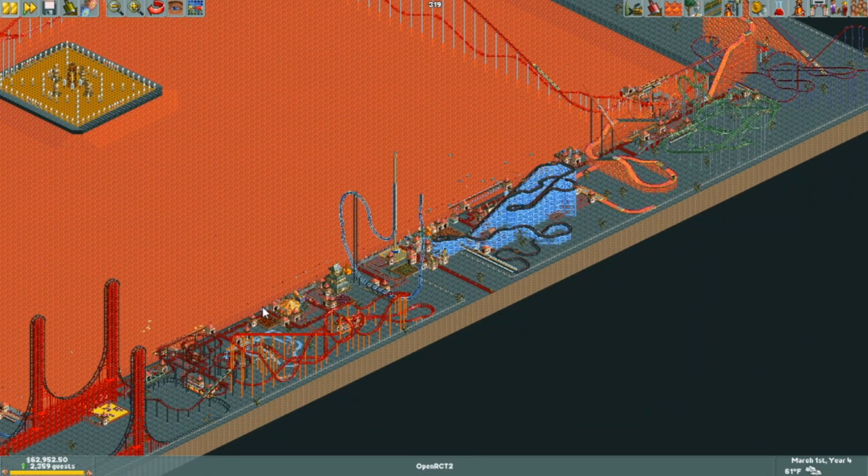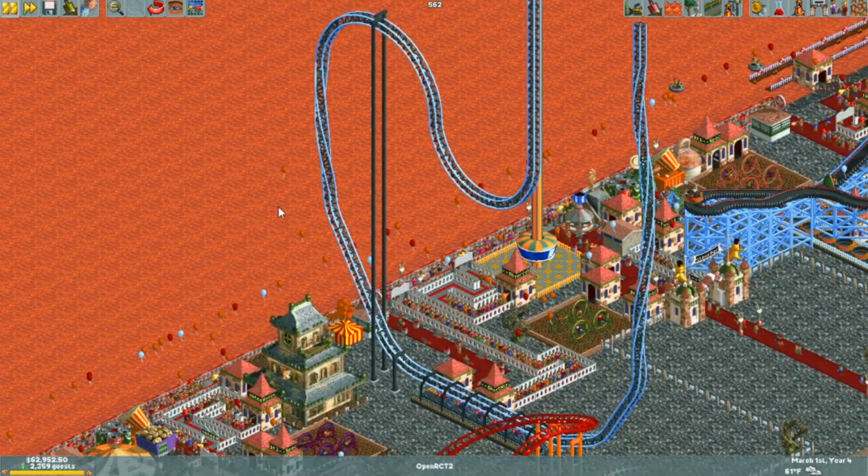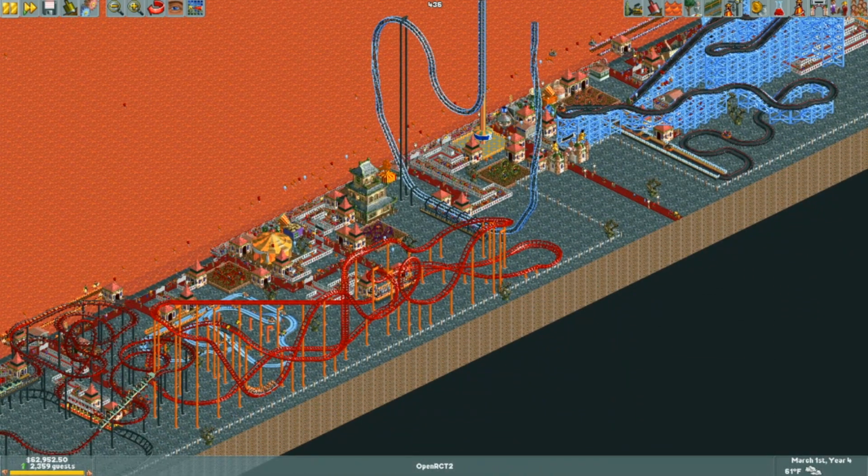Next time, I'm going to go to another scenario that is going to be annoying, but isn't going to be as annoying as the park value scenario that I just did from Fred 104 for the Tycoon Truck scenario pack.